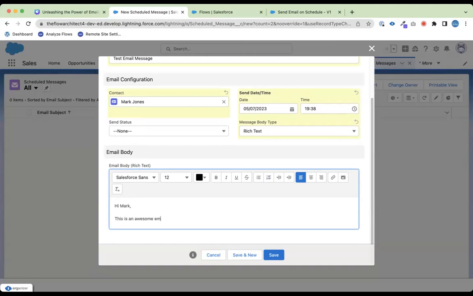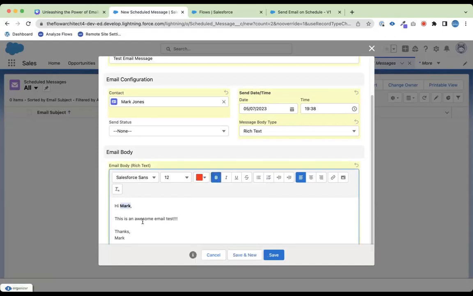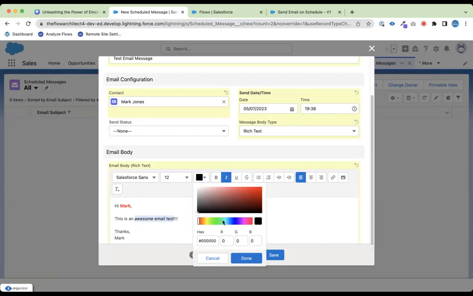We're going to add a little bit of formatting just so you can see that it should send as plain text. So I'm just going to put in a bit of blue there, and that'll do.